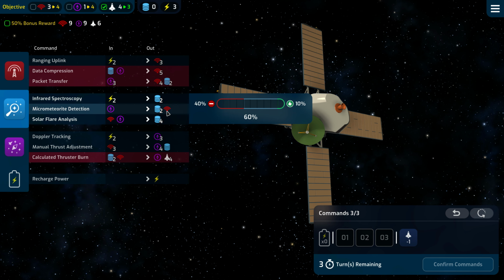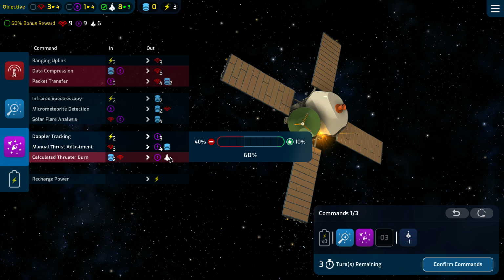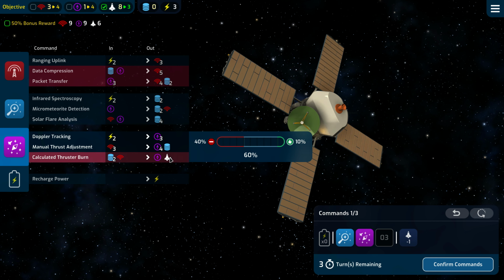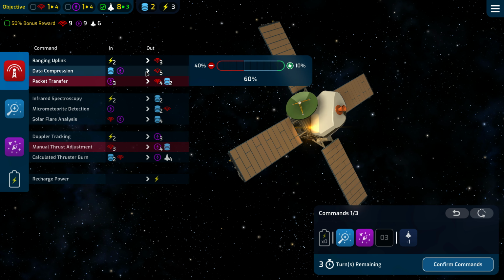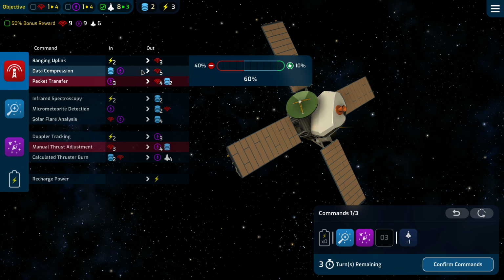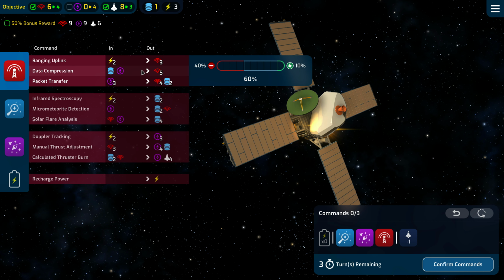That's pretty good. See, if we go micrometeorite detection, followed by a calculated thruster burn. This is 3 for 6. Let's back it up. Micrometeorite detection, calculated thruster burn. That's not as valuable. We only need so much thrust for this one. Maybe what we need is like solar flare analysis. Maybe we take the calculated thruster burn anyways. And then we go for like data compression. That's pretty good.